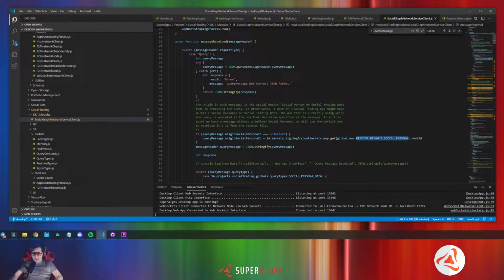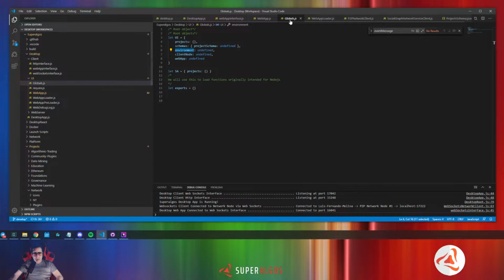Okay, but the problem is that we need the node ID from the secrets file. So do we have access to the secrets? No, we don't.